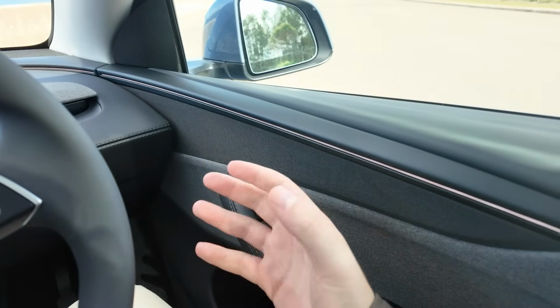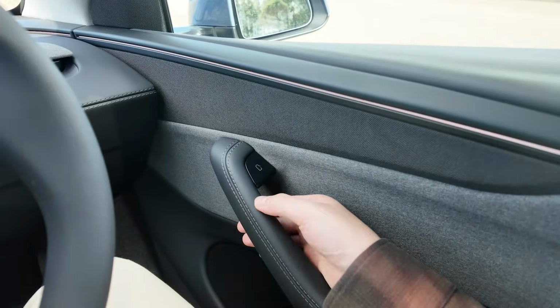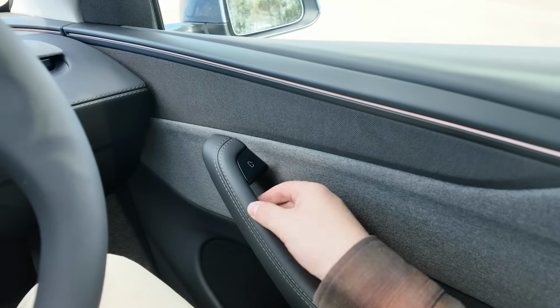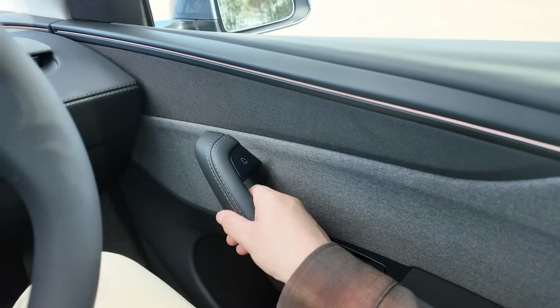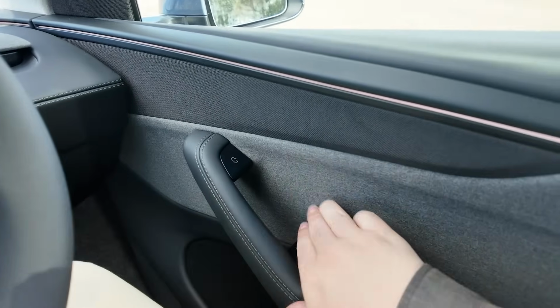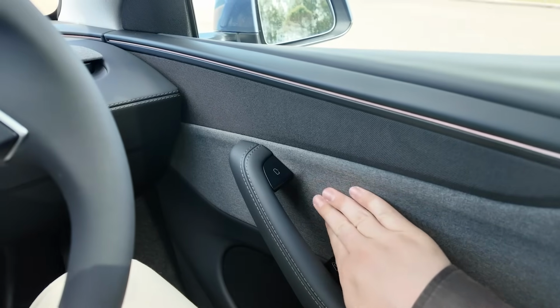It goes all the way down here. If you want more storage, go buy a truck or something. I can't really get over the quality of the materials in this cabin, even down to the door handle here, where it's not real leather. It's the same one that's found on the seats and on the upper trim of the dashboard, but it just feels very high quality. And this material here is very Polestar to Polestar in general, I would say.